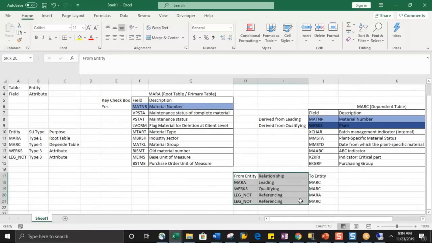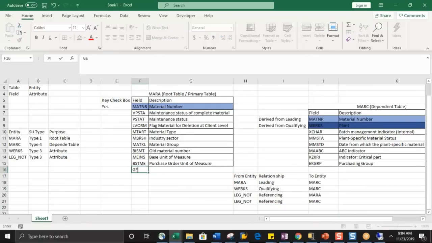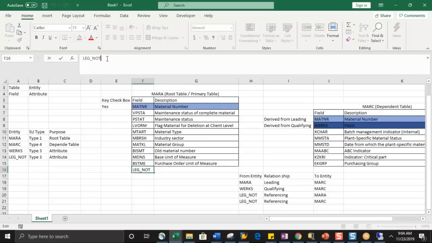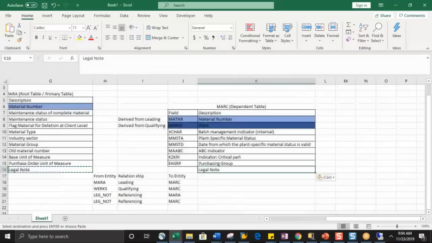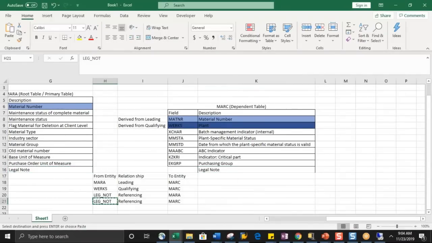If I do this, automatically legal note will become an attribute, which is non-key attribute in both of my tables.